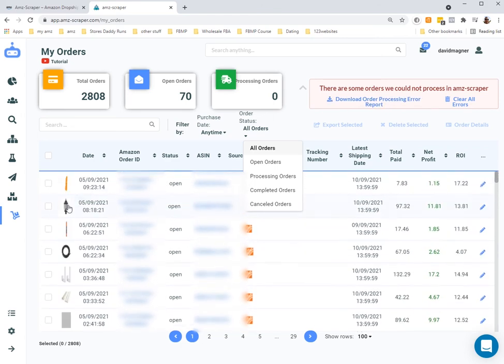But that is how we use the My Orders tab to help manage and track the orders. I also just want to throw in here, this is very important. It's important to be able to track your orders and what stage they are in, track the order processing, and make sure tracking numbers get uploaded correctly. And this section is very helpful in doing that. So that's that, guys. That concludes this video.